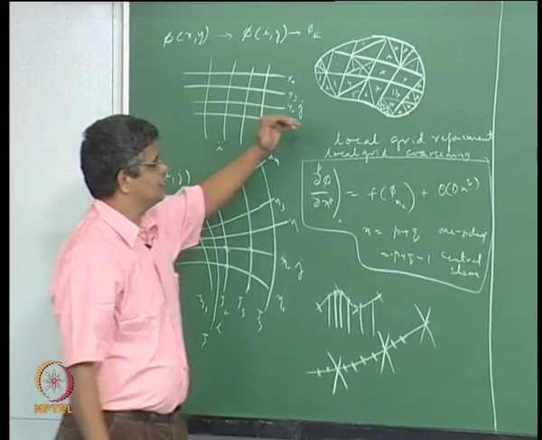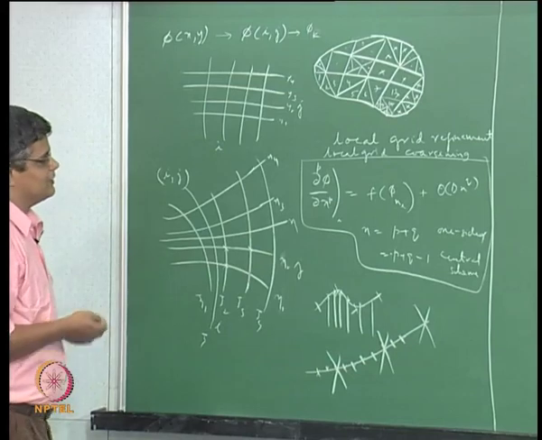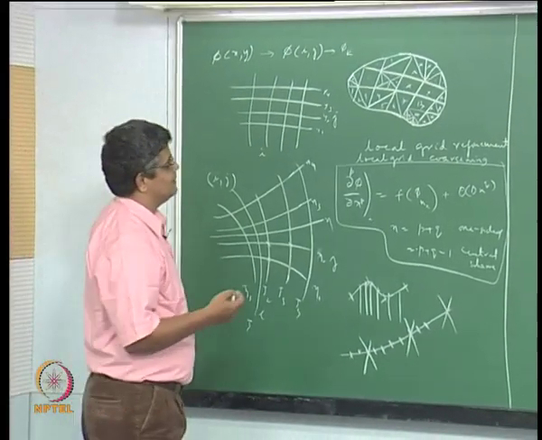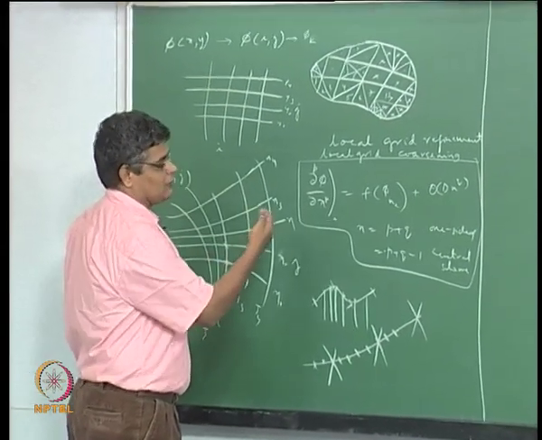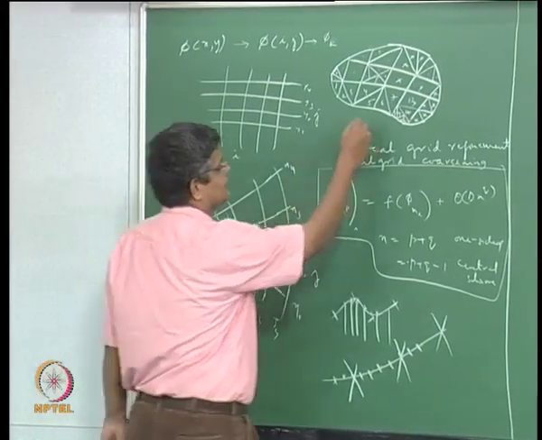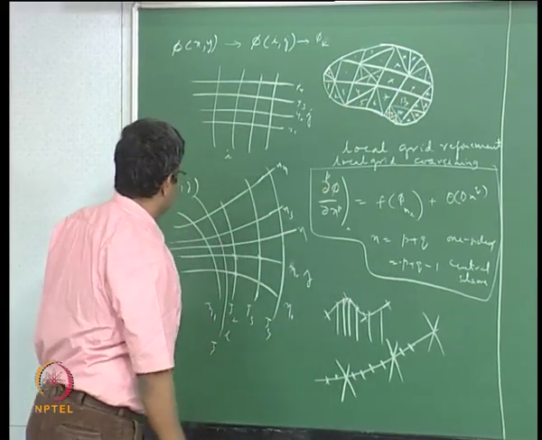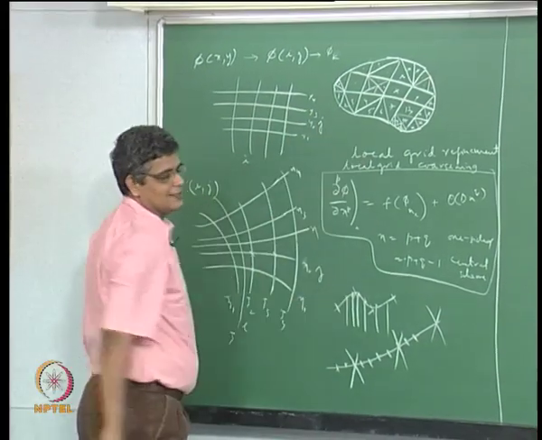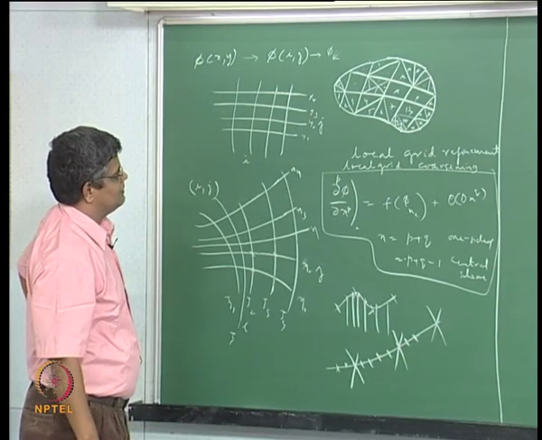So this is one of the advantages of the finite volume method, and the grid adaptation is one big thing that is considered as probably the reason for going for a finite volume method. And obviously the possibility of dealing with a complex geometry like this without having to try to get a body fitted grid which fits these things and all that. So there are specific reasons for this.